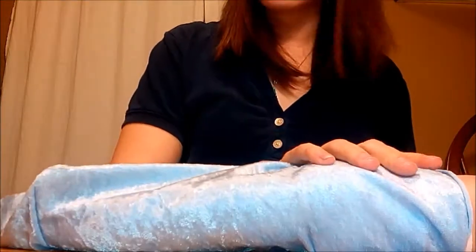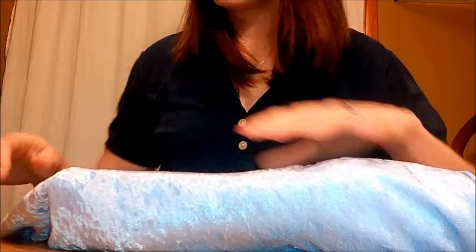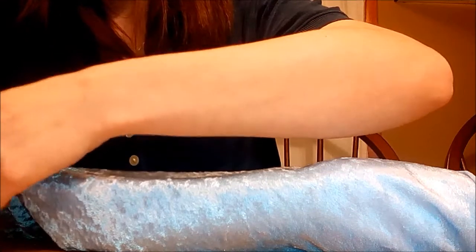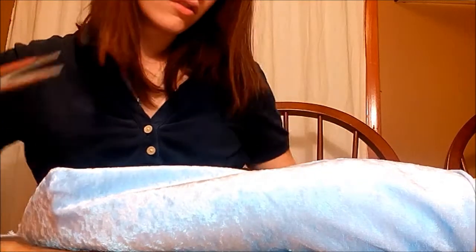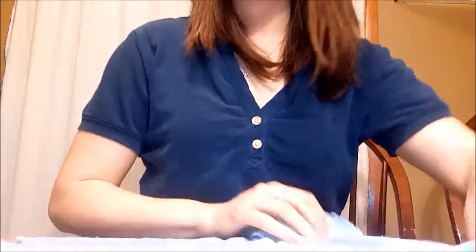Alright, so I've got my fabric. I'm going to roll her up. And I'm going to cut the length down here. I want it to flare out at the bottom, so I'm going to make the bottom a little bit bigger than the top. And it looks pretty crazy.